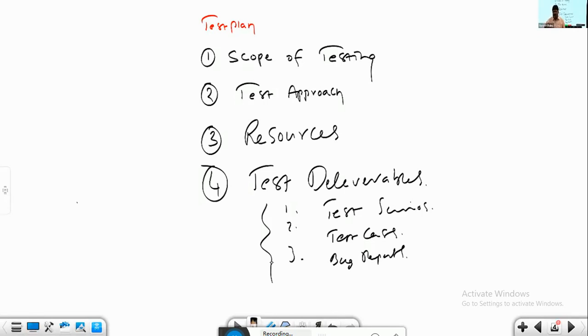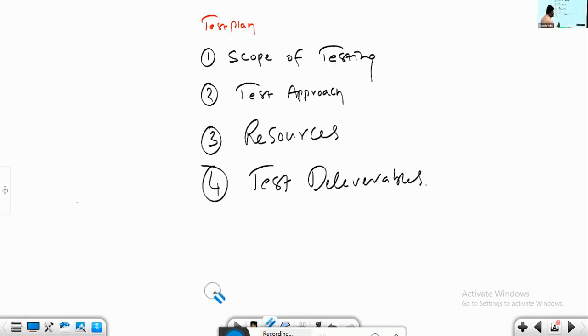These are all the documentation we have to make ready, because all of this documentation we have to submit to the client along with the project delivery. So now my team members will come to know, okay, we have to document scenarios, test cases, bug reports, everything properly because all this documentation we have to submit to the client. So via the test deliverables section, I'm updating my team on the various artifacts, work items we have to make ready, which need to be submitted to the customer. What we have to deliver to the customer is called test deliverables.